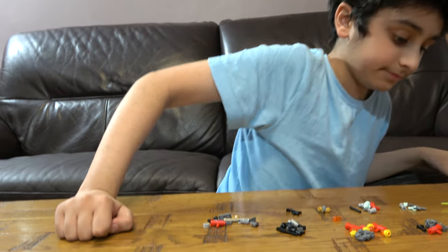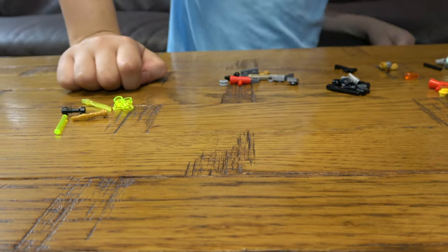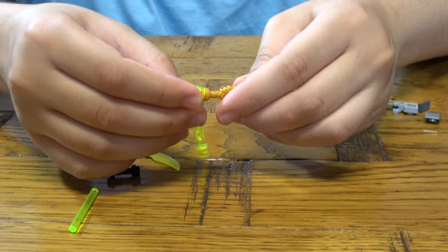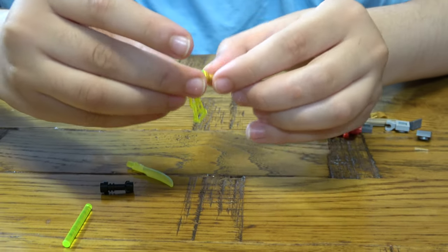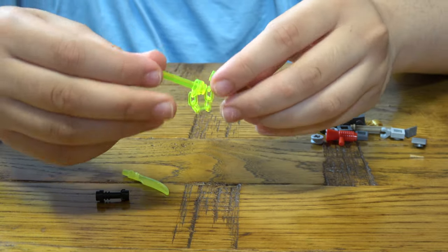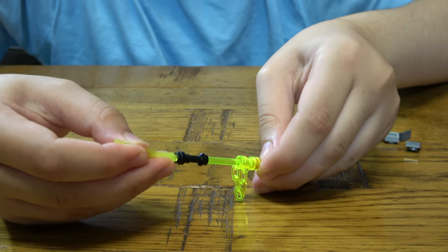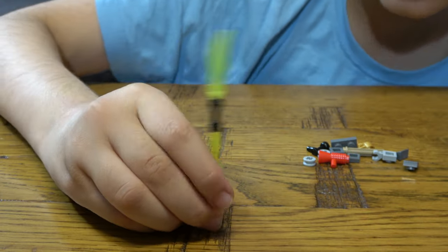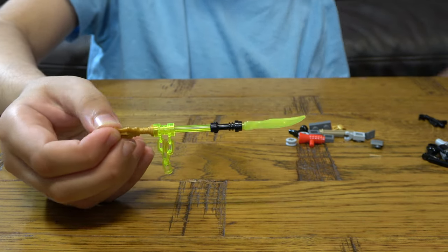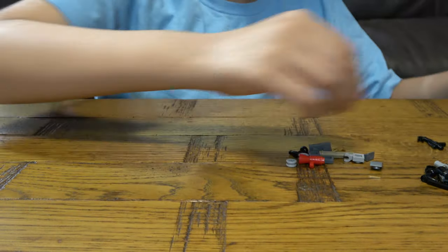So let's start. All of these weapons I have built myself. Okay, so first one we're going to build is the long-ranged sword. And trust me, when you see how long it is, you're going to accept that it's really long. Like that. To be honest, it's at least three times as big as a minifigure. No, it's twice. So here's the first one. Here's the long range sword. Here's our first one done.